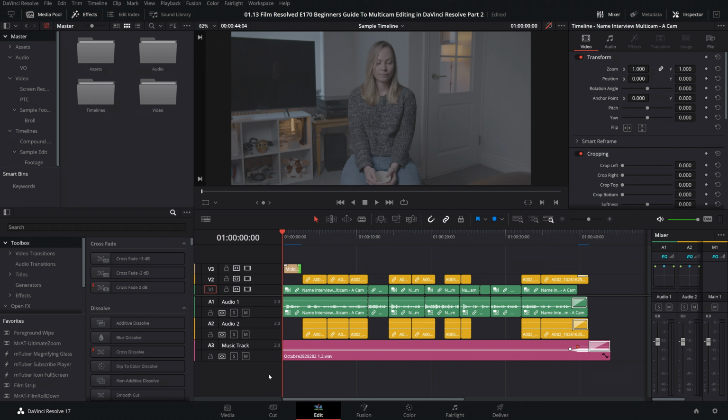And the reason I'm going to focus in on these in particular is because there's this constant battle of, do we perform effects, adjustments, and parameters on the multicam clip level, or do we go into the multicam clip and perform these to the original clip's level? There's pros and cons to both and reasons to do one over the other depending on the situation. So it's good for you to understand the full workflow of both options so you can best go about implementing them to your personal workflow.